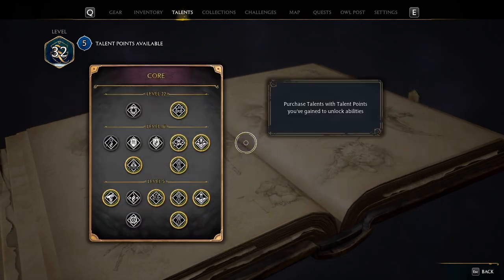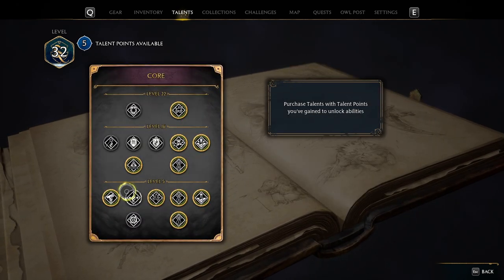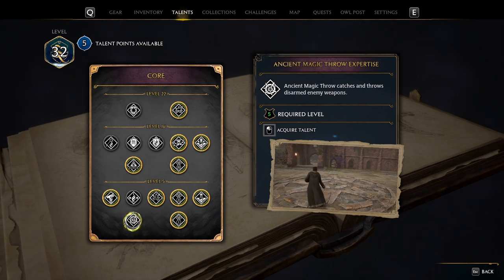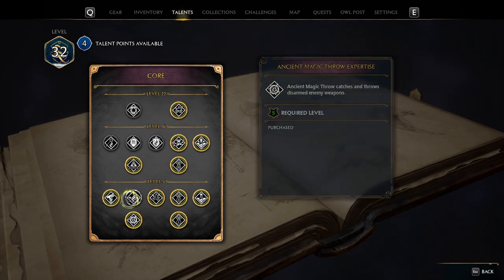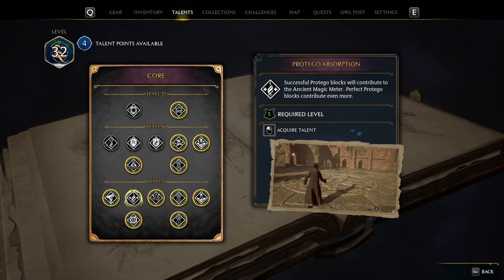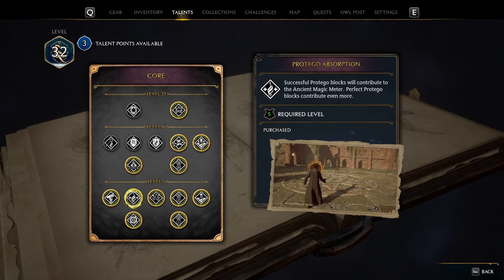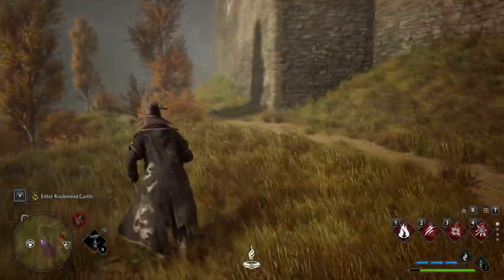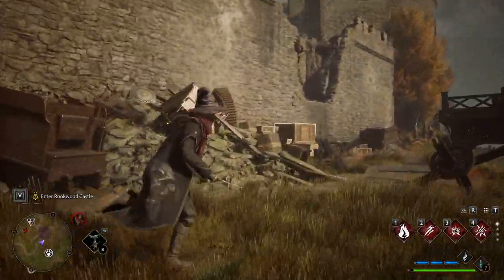So it's gotta be a core, but do we already have it then? There we go, Ancient Magic Throw catches and throws disarmed enemy weapons. That's the one we want. Successful Protego blocks will contribute Ancient Magic. Yeah, let's do that. Alright, we'll grab those. There we go. Now we've got a little bit of extra oomph.